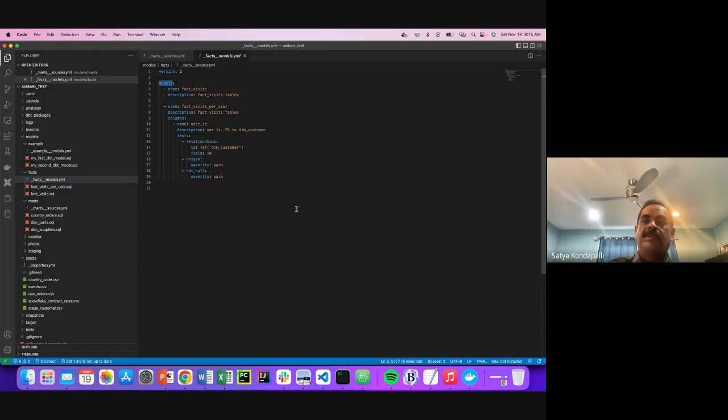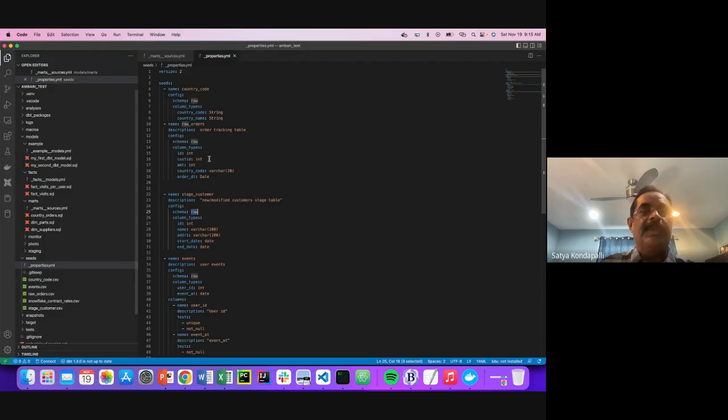In your directory, either you define a model. Okay, we already did seed. You define a seed. Look here, seeds, and as part of seeds you define your YAML file. The YAML file can be named anything. In the seeds, you're saying I have a CSV file, consider that CSV file as a seed. It creates the table in a particular schema, whatever schema I define, and creates the data types and all the same. So seeds.